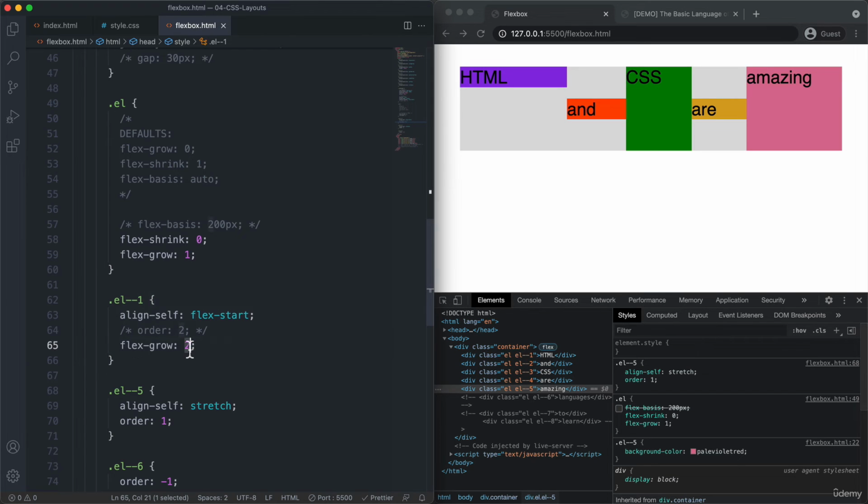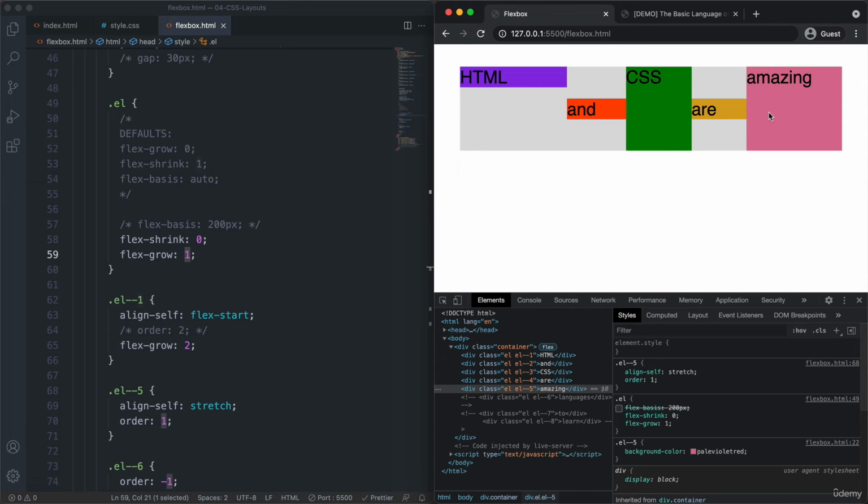So having this value here double the flex grow of the other ones doesn't mean that this one here will get double the size, okay? What it does mean is that it gets double of the available empty space than these other 4 ones. For example, imagine that the empty space was 600 pixels.